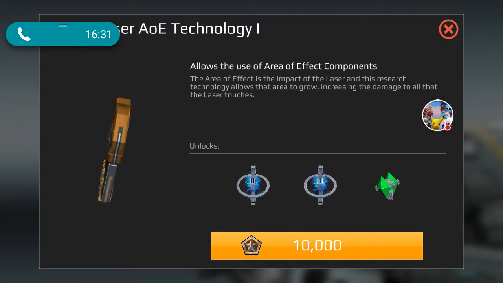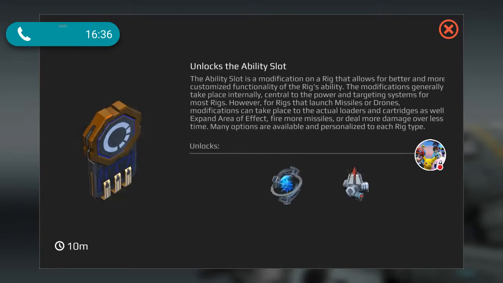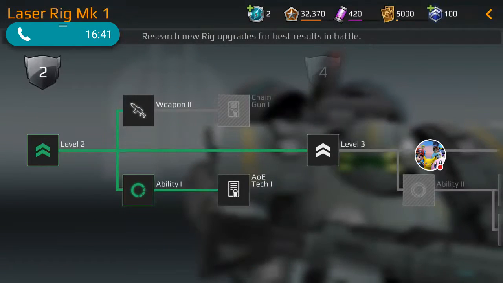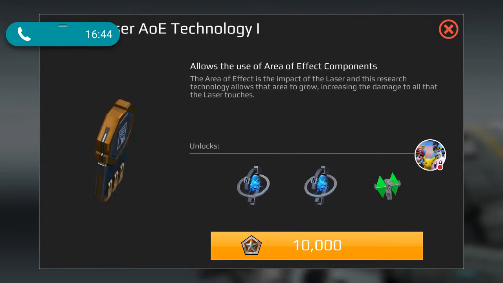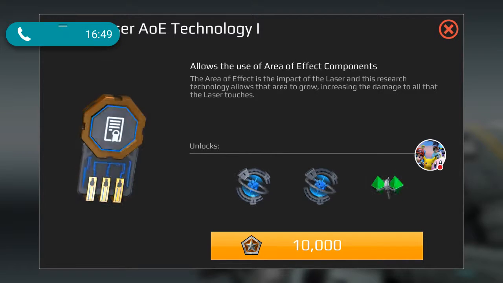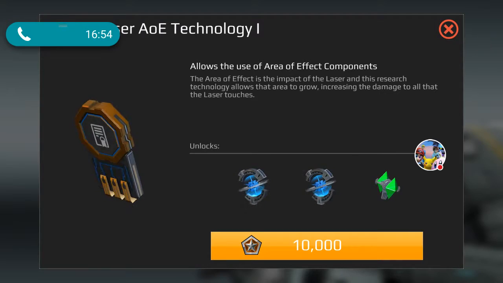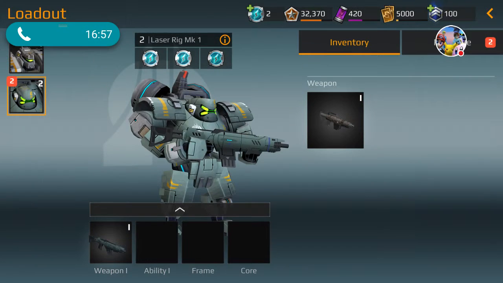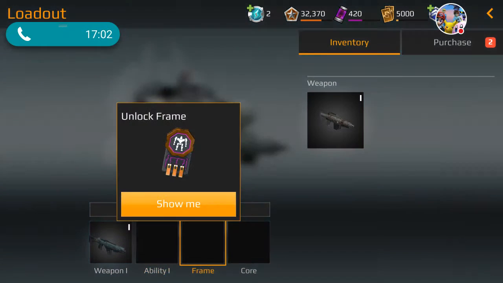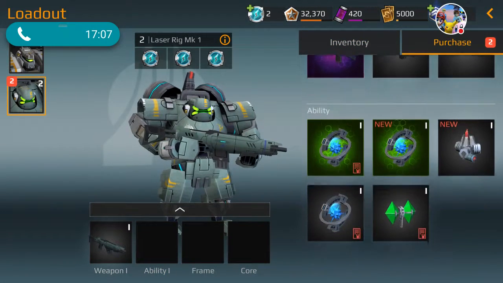So what that's going to do is... The ability slot is a modification on the rig that allows for better and more customization functions. The area of effect is the impact. I don't think I want to do that yet. But we unlock these things. We want to unlock frame, but the ability... We can purchase abilities now.